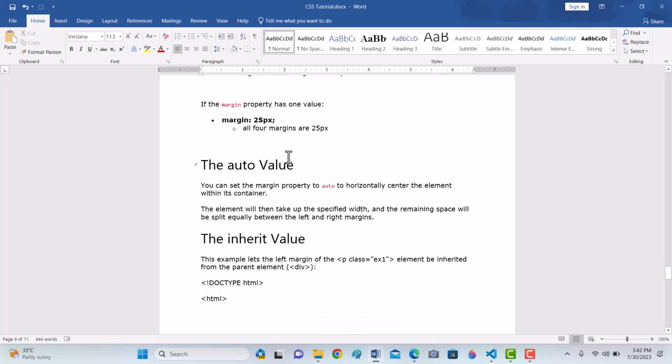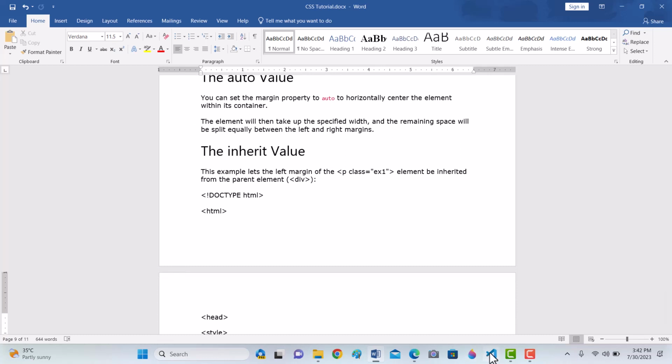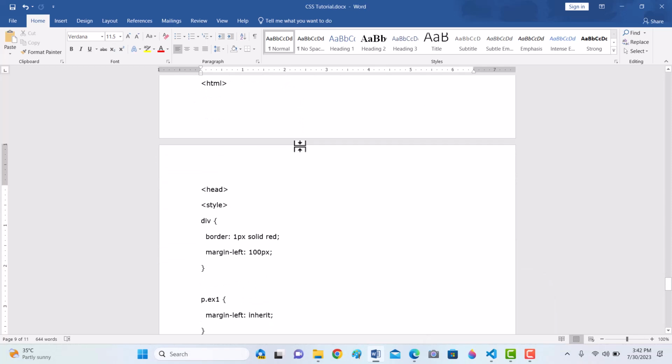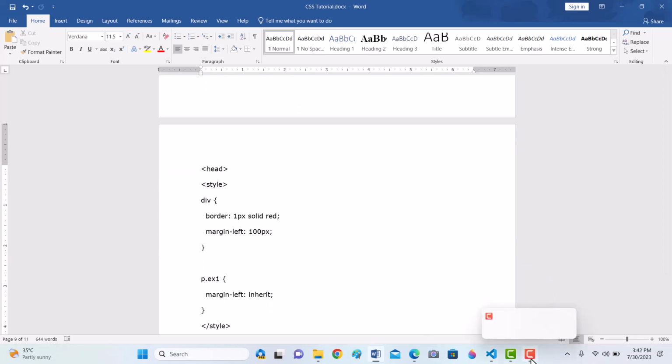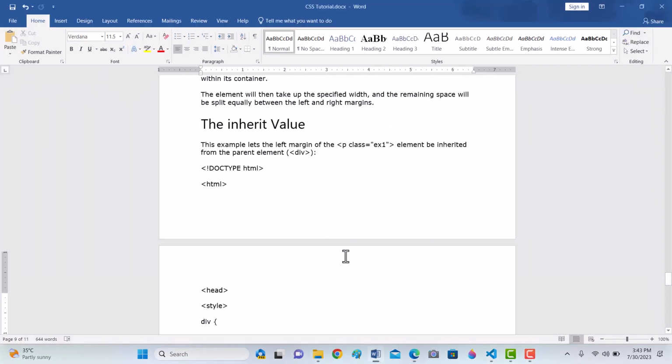Now, if we use margin auto, what does it mean? There is another important topic of margin, which is margin auto.